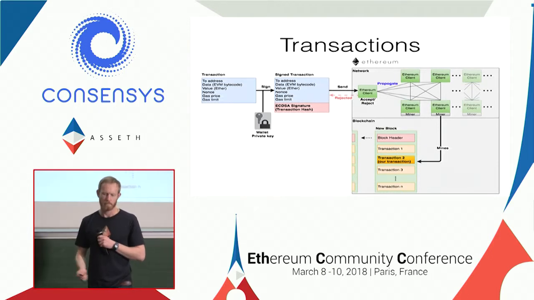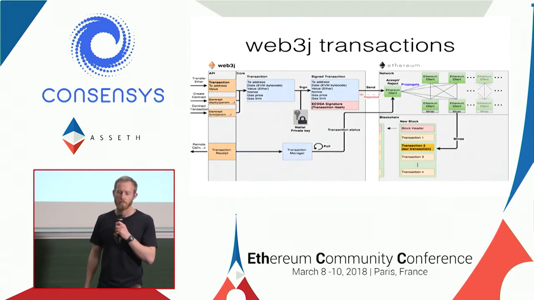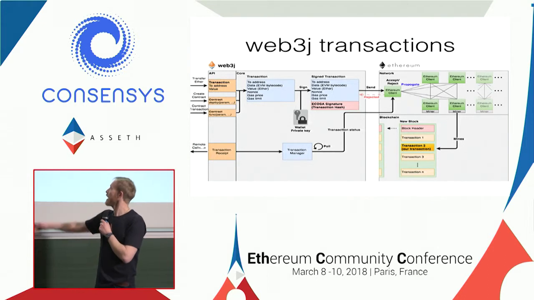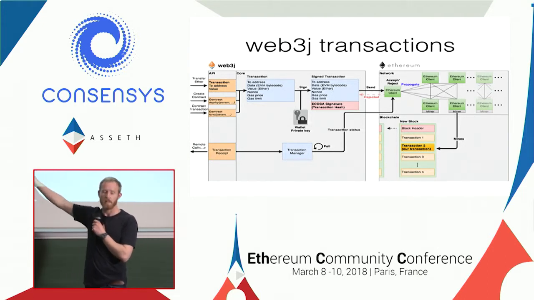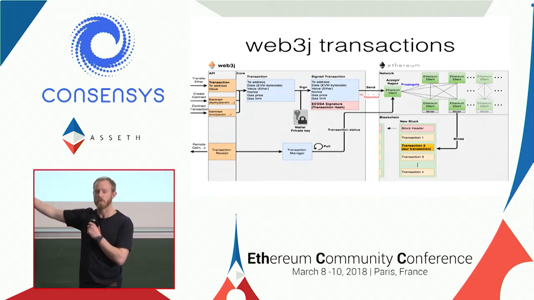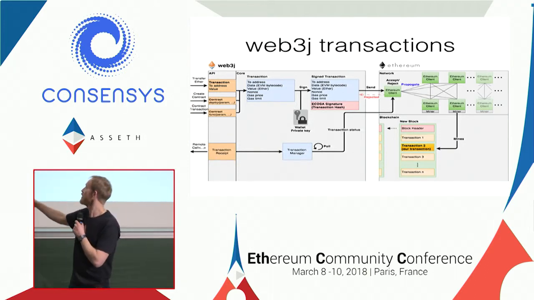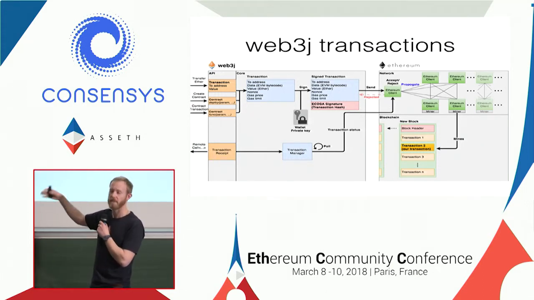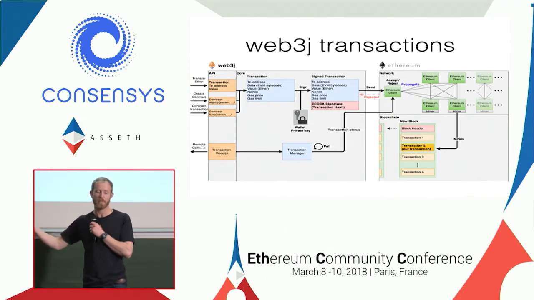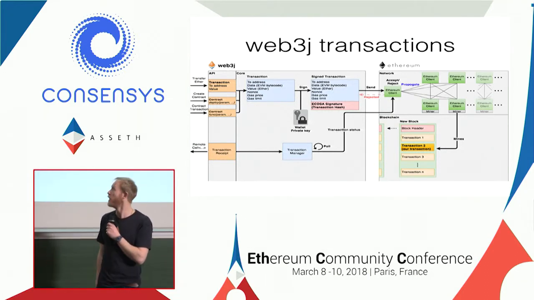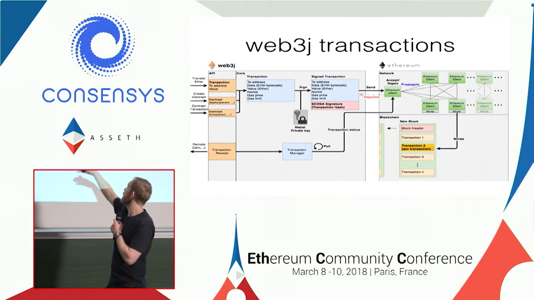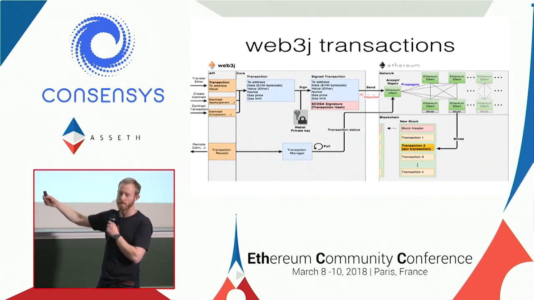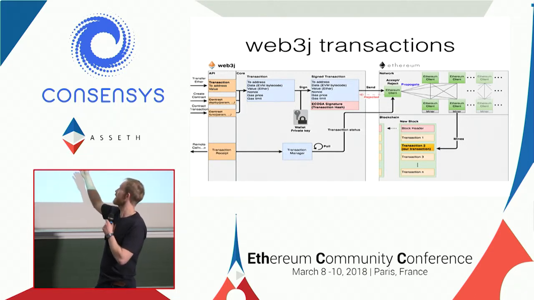With web3j, you have these nice abstractions at the start. So if you want to transfer Ether, you want to deploy a smart contract, you want to transact with a smart contract, you want to call a smart contract, you do that via methods specifically to do that. You don't have to think in terms of an arbitrary transaction object, which is what you have to do if you're using stock Ethereum without any of this stuff. Then it takes care of the signing for you. But then the other key thing is that with Ethereum in its normal form, it's kind of fire and forget.